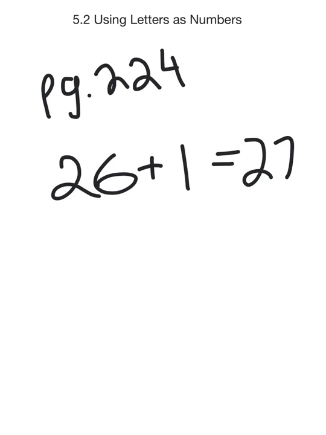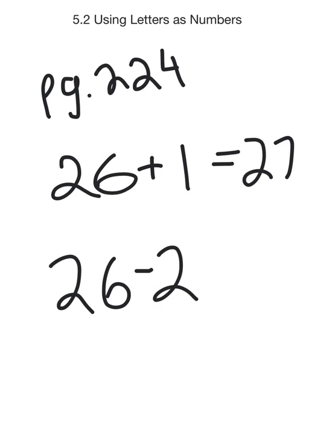If I ask you, what was Ms. Kayal's age 2 years ago? You should take my current age, 26, and think about how you are going to find out how old I was 2 years ago. Your operation is going to change. Now you're talking subtraction. You're going to go back 2 years, and your expression looks like this, 26 minus 2, which will give you 24.